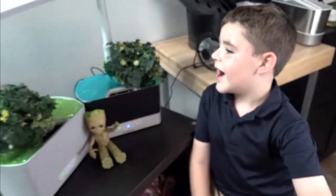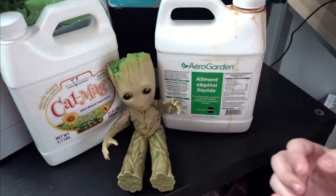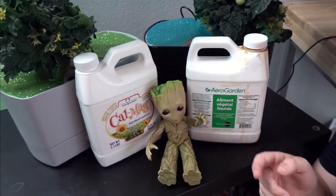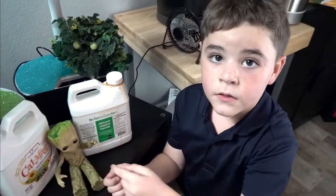Let's move on. We normally give our plants the normal air garden mix every 14 days, but every other week, green gets the cow map. See you in a few weeks.